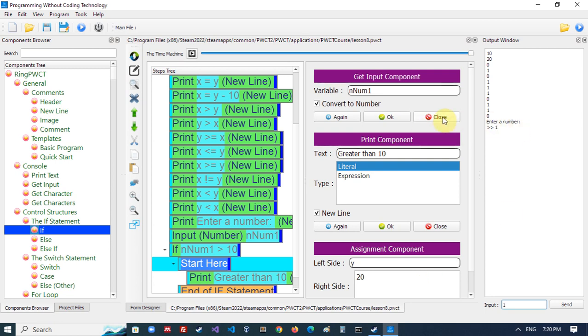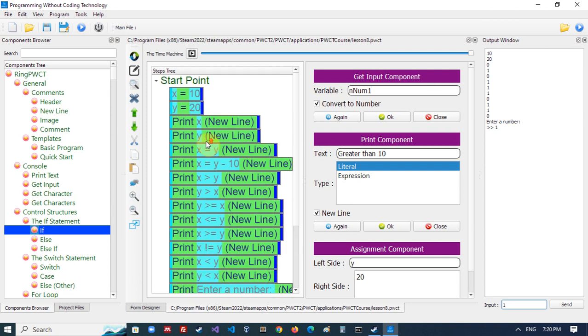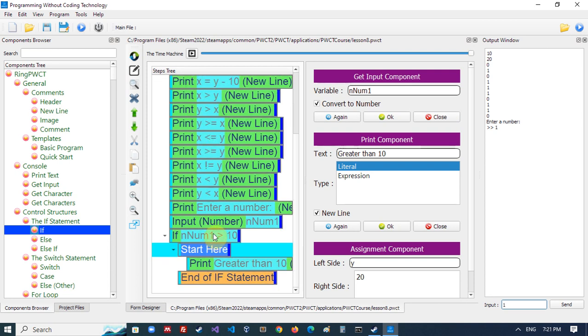So we learned today about how to use relational operators, how to use a simple if statement to take a decision. We can use else to determine what will be done if the result of this condition is false.